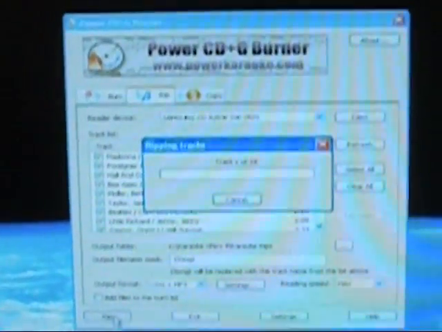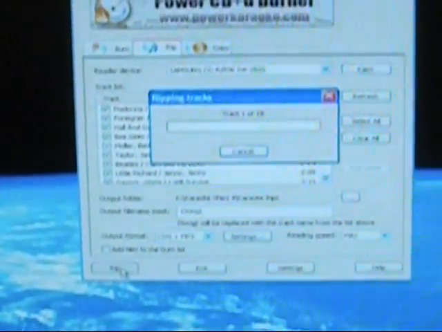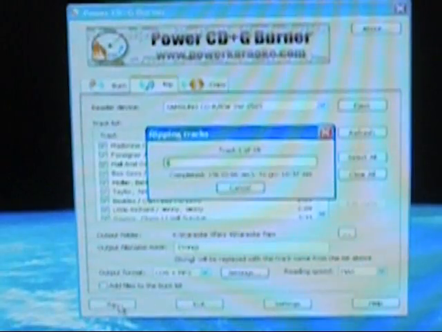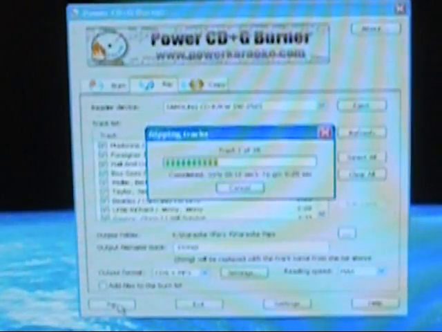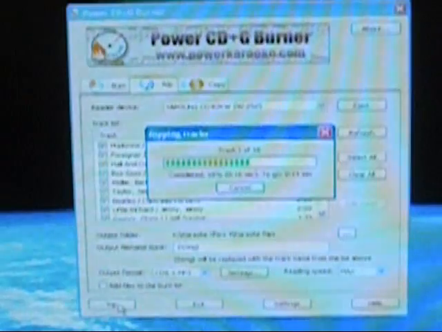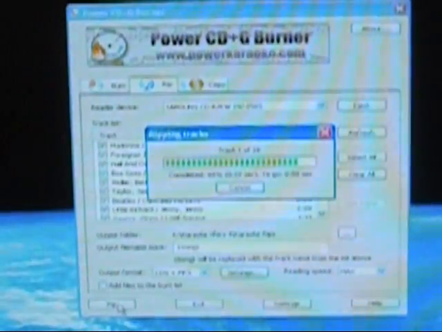And there you see the little progress window. Since there's 18 songs, it'll probably take about 5 minutes to go through all of these files. Okay? So we'll come back in a second when it's finished, and we'll go to the next step.